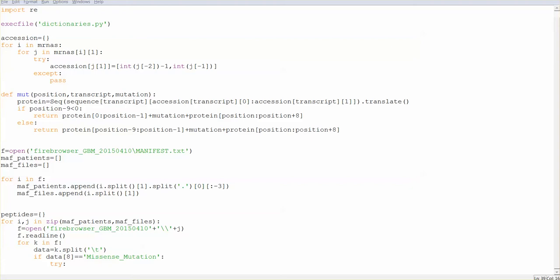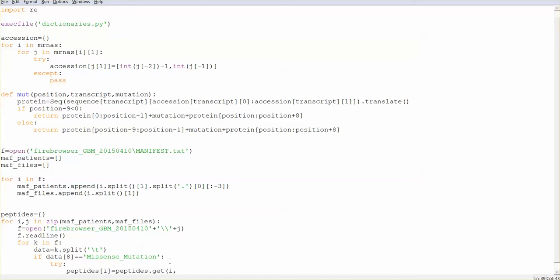call our mutation function. And this is a little bit of a beast. So we're going to get our peptides dictionary. The key is going to be the patient. So all the keys are the patients. And then we're going to do peptides.get the key.